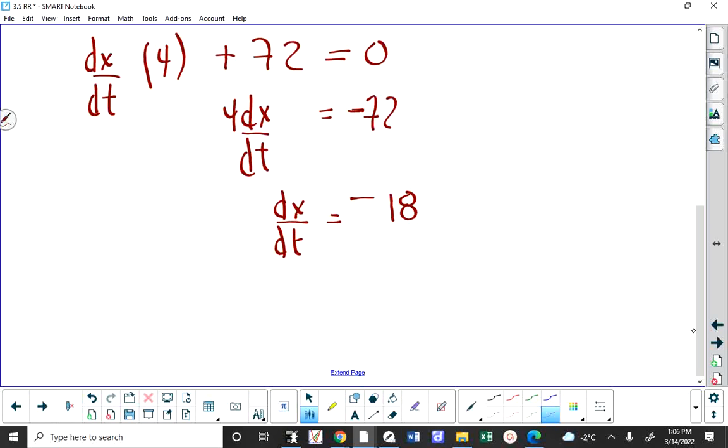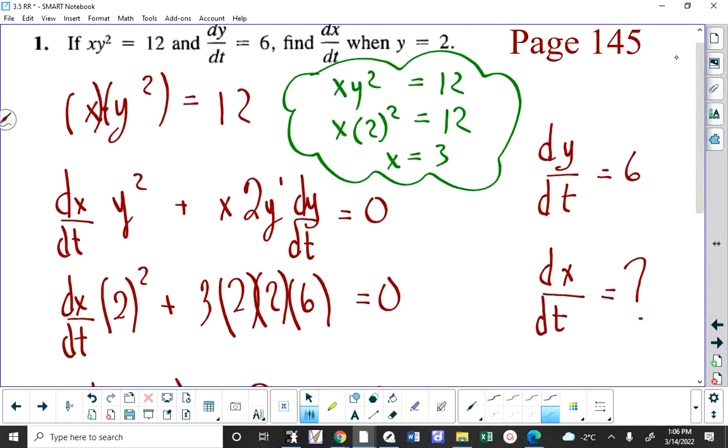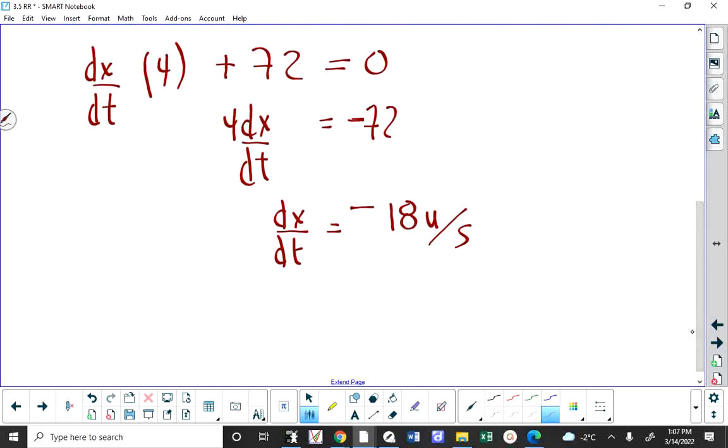I like these questions because I think they have you understand the pure mathematics of it, but I don't like them because I don't know what units we should put here. I guess maybe what we should put is units per second. Since it's dx/dt, a unit is that far on the x-axis from the origin to 1. And I'm also going under the assumption here, everybody, that dy/dt equals 6 units per second. Is that okay? Okay. Other questions?